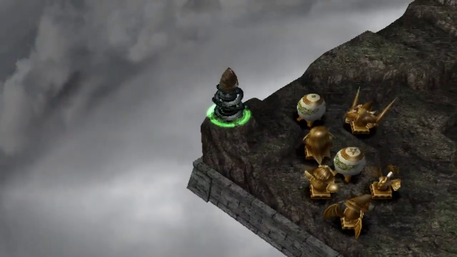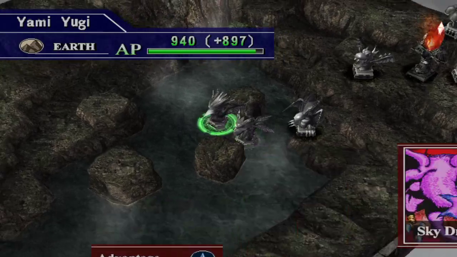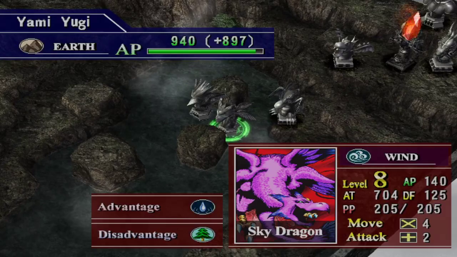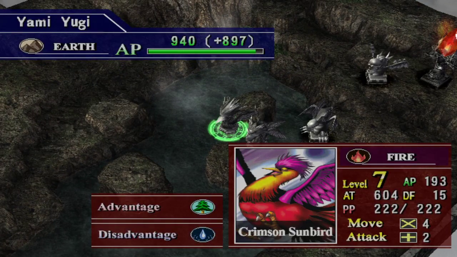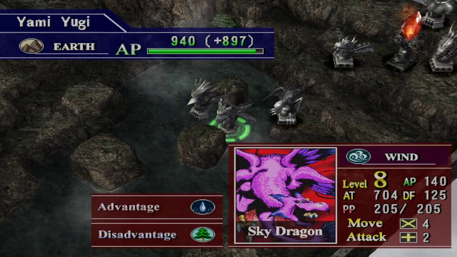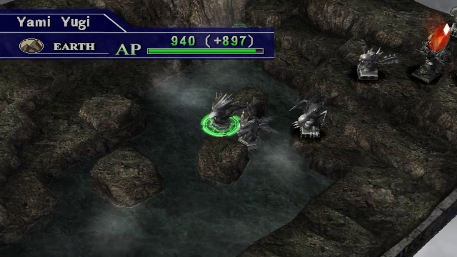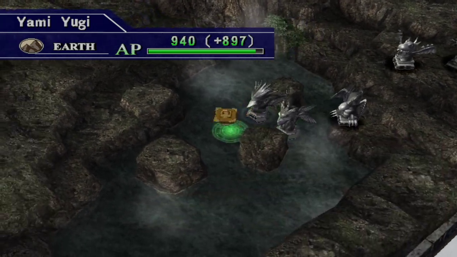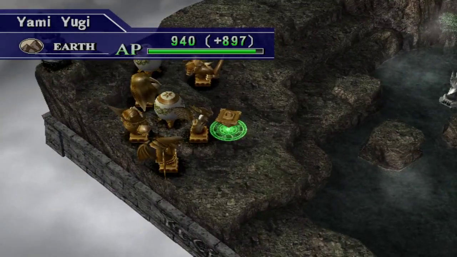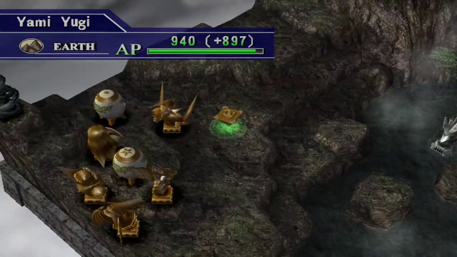Okay, so he only moved three tiles diagonally right there? Were these both double four diagonals? They are. Oh, they're the same. He has 700 attack, bro. Crimson Sunbird only has 200 HP and 15 defense. This guy's strong as hell too, but he's only got 200 HP. Okay, let's count. 1, 2, 3, 4. 1, 2. 1, 2, 3, 4.